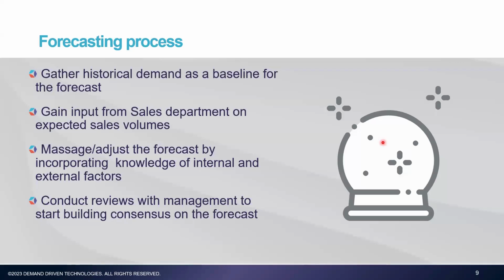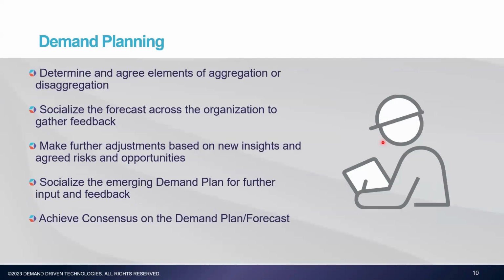And there are other internal and external factors. There'll be a series of discussions going on internally. If you're also doing demand planning, that means you're going to start massaging the plan or the forecast a fair bit. You may decide to forecast at levels of aggregation because you find that your accuracy improves at the aggregate level. At the same time, unfortunately, that probably means that at the item level, it's not really as accurate as you were thinking it would be. It helps to socialize and get further feedback.